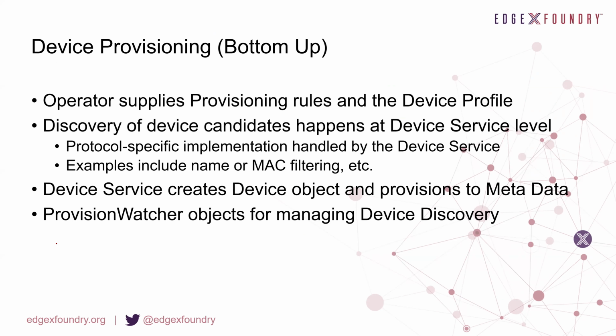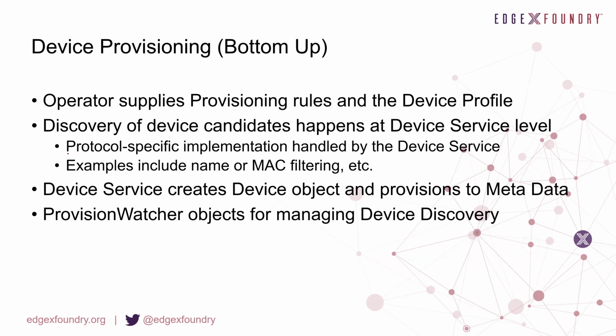But the discovery of the device candidates happens at the device service level. And so that's going to be protocol specific. And as was called out last week, there may or may not be a way to do discovery at the protocol level. Some of them will have it, some of them won't. So this is more of an option for if you have a discoverable protocol.